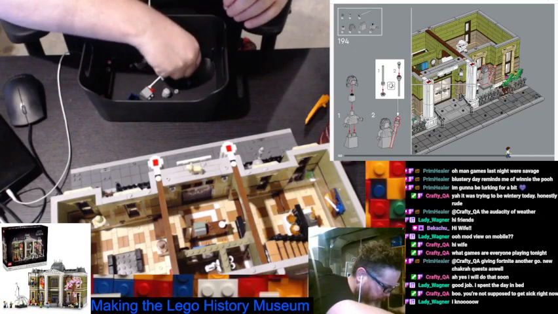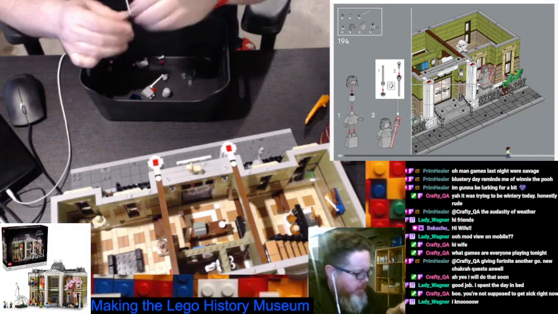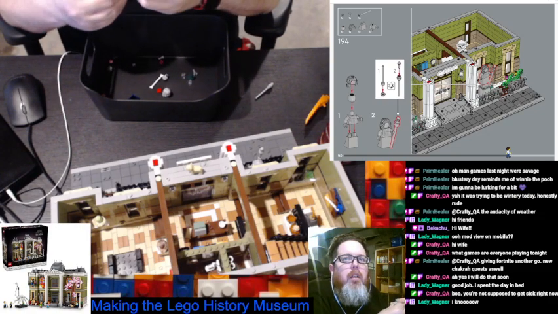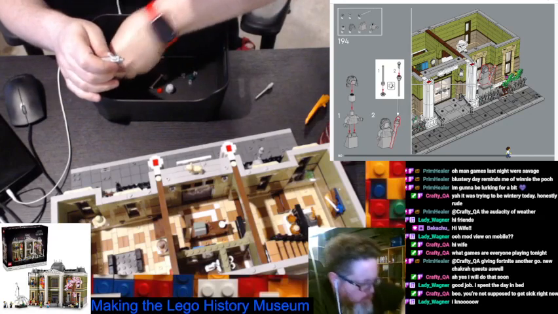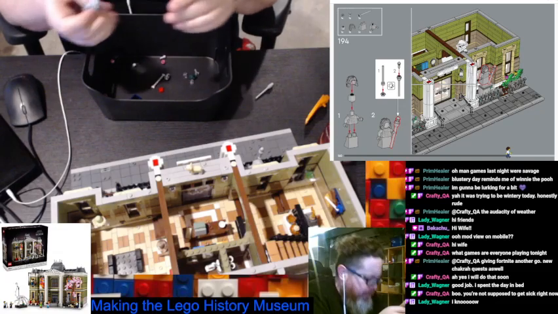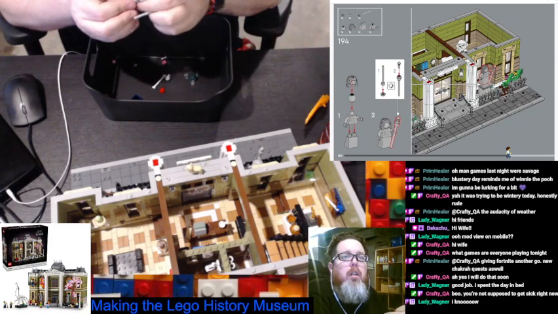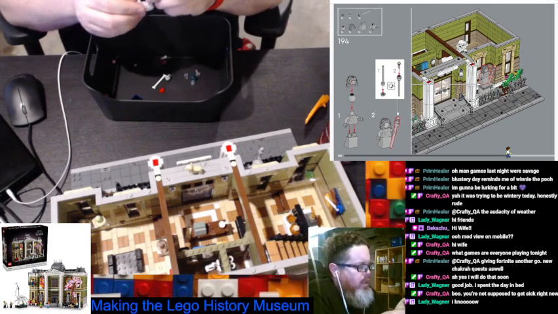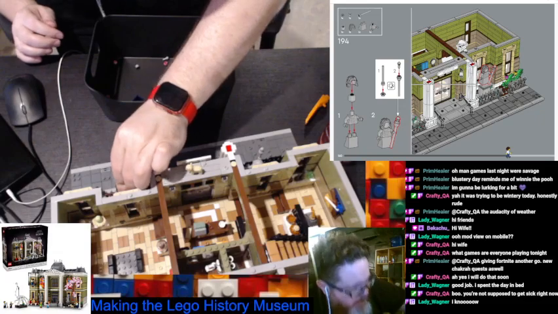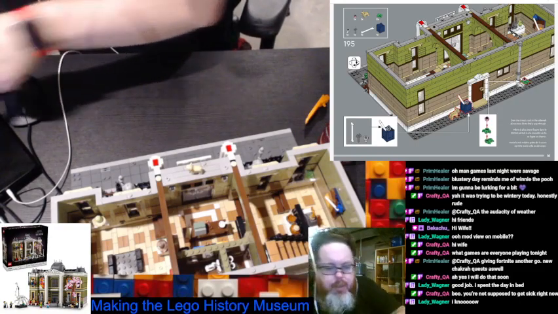So that's why it's a 2. Got it. So this goes here. Your head is here. Turn it around so everyone can see what I did.